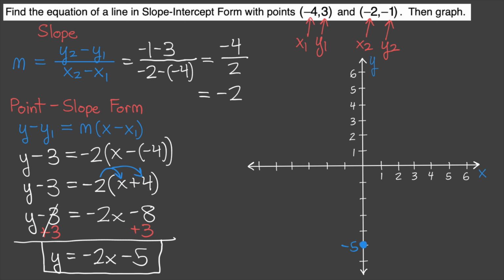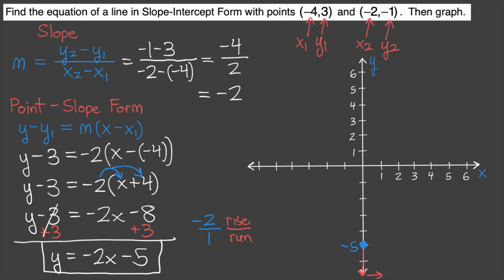And then we use our slope. So remember, slope is -2. But I'm going to write that as a fraction. So that's -2 over 1. So that's our rise over run. That means we're going to go down 2, and since this is +1, we're going to go right 1. So because it's negative, we go down 2. So in this case, we're going down 2, so that's like right there, and then right 1, so that's like right there.